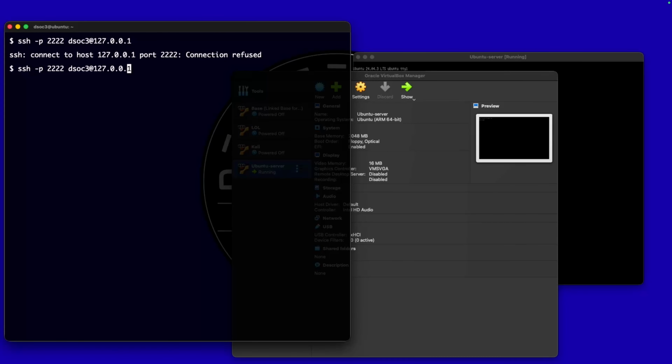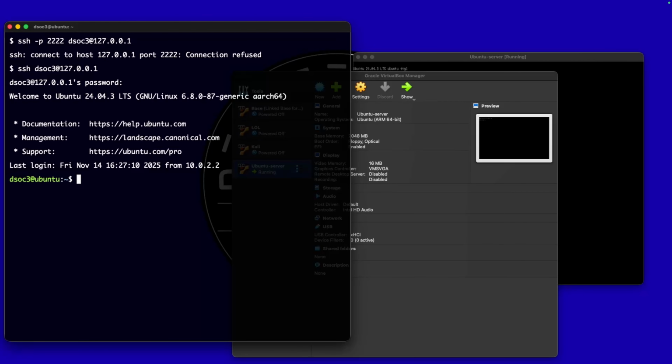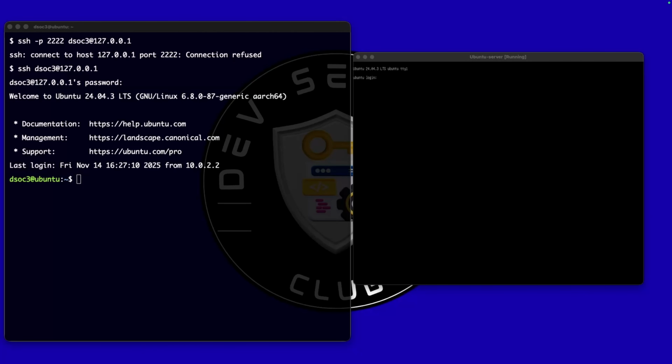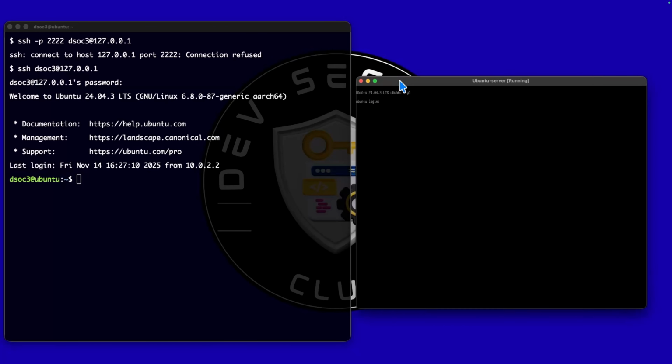So in that case we just remove this. If you have lots of virtual machines, you can access them like this and know whether the port is available, especially when you are working in NAT, because all the machines get the same IP.